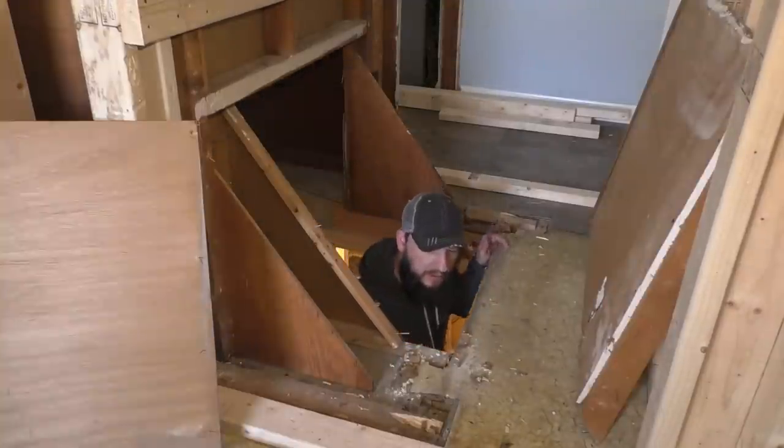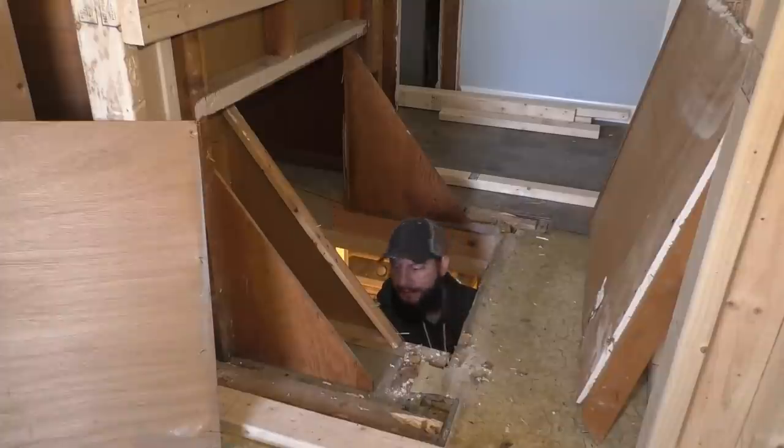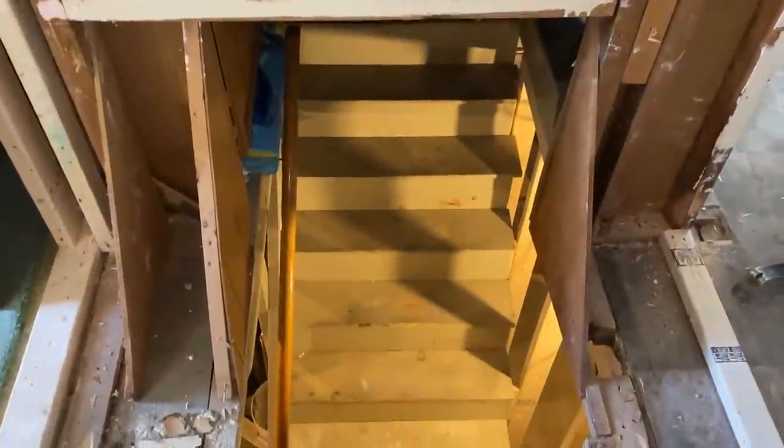Hey, you can see this is me standing up straight on the stair, and you can see where my head is. That needed to change. And I think this is good.